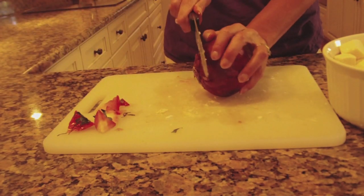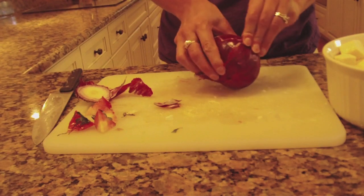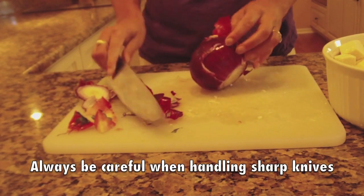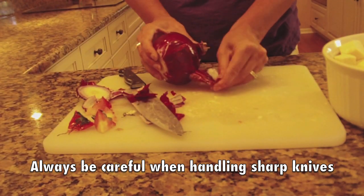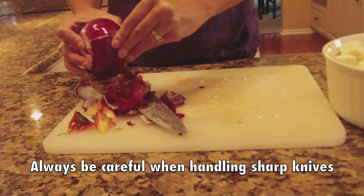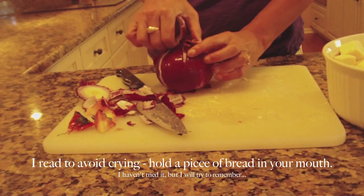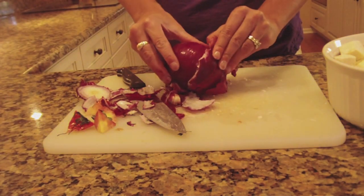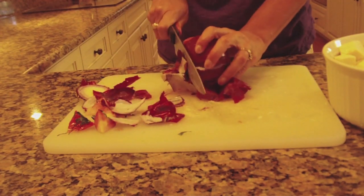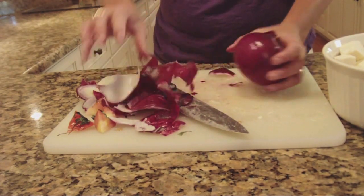This is easy, and you can prepare it ahead of time as well. Go ahead and cut the onions — I'll try not to cry as I'm doing this. The amount of onion really depends on how much you want in your dish. I happen to like onions very much, so I probably won't put the whole one in. You can make it for a garden party or some kind of outdoor event — that works well too, because this is not something you have to worry about with a cream base or mayonnaise going bad if it's too hot outside.